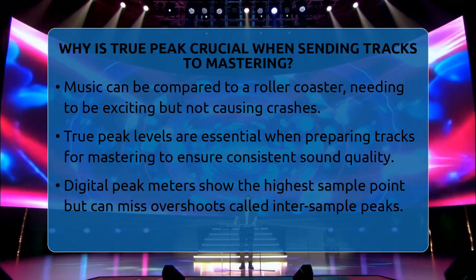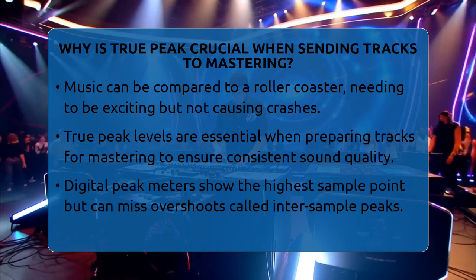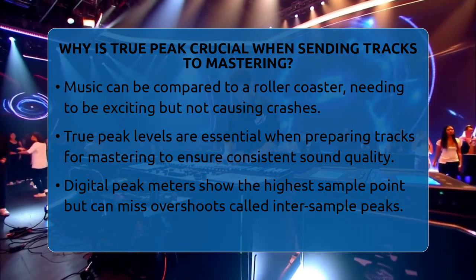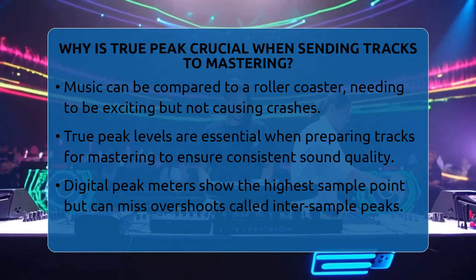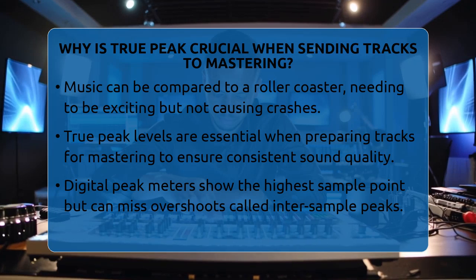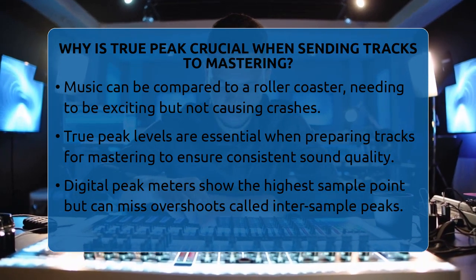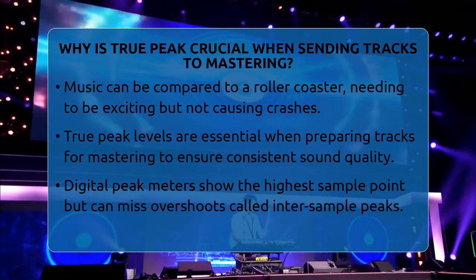Why is true peak crucial when sending tracks to mastering? Imagine your music is like a roller coaster ride. You want it to be exciting and smooth, but if it suddenly spikes too high, it can cause a crash. That's where true peak levels come into play. When you're preparing your electronic music for mastering, understanding true peak levels is essential.